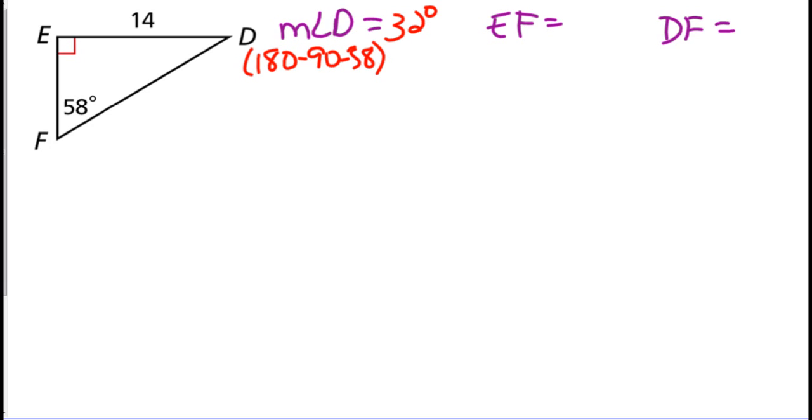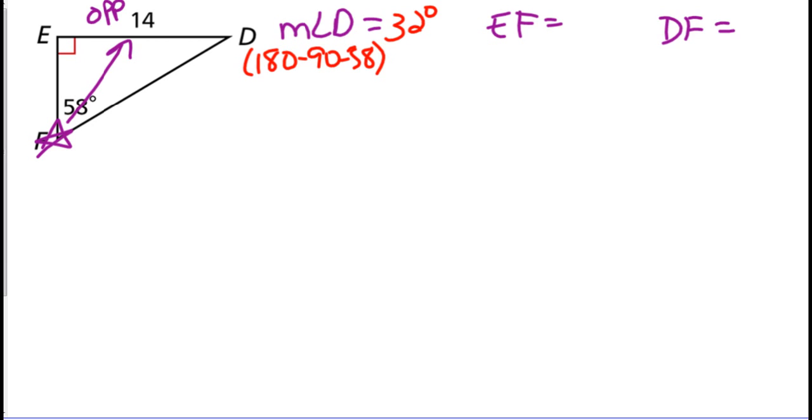So this is where it's very much like what we did yesterday, where we sit at the angle that we're given. Okay, so we are going to sit at the angle that we were given. Now, in relation to that angle, this is definitely the opposite side. Okay, across that 14, that is definitely the opposite side. Now, here's where it gets a little bit tricky. You just have to put a little thought into which side you want to find first, and that's totally okay. You find whichever side you want first.